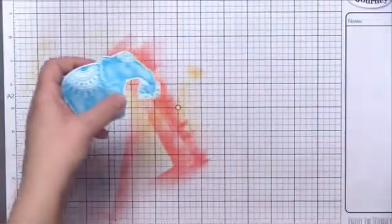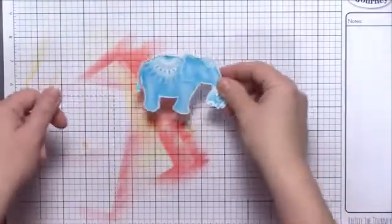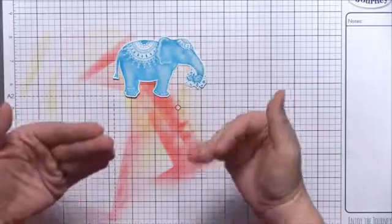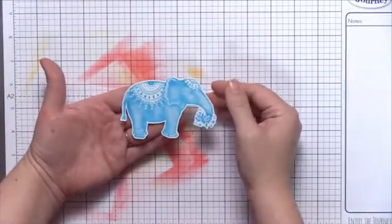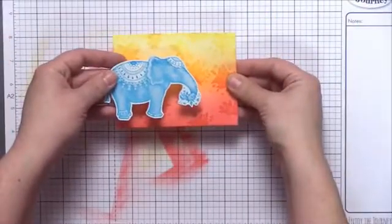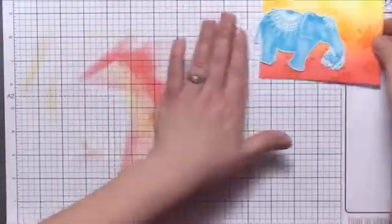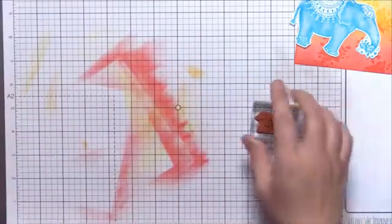But crafting is never obnoxious. Never, never, and never messy. I'm never messy. So here's our little elephant. And you can see it's going to be so fun against that. Oh, that is beautiful.